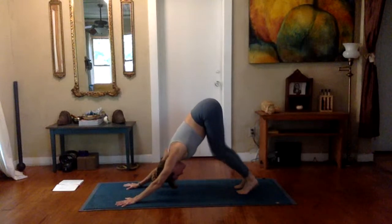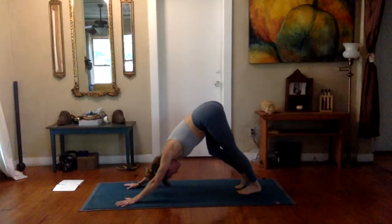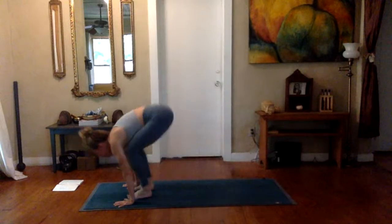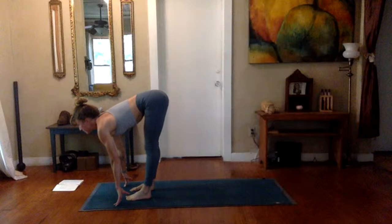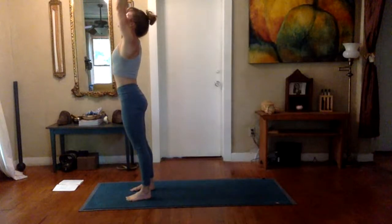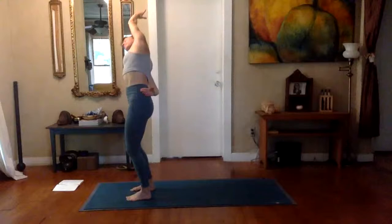Just like that, we'll take it through the left side again together. Inhale, lifting up tippy toes. Exhale, forward. Inhale, lengthen. Exhale, melt over your legs. Inhale, rise to stand. Exhale, right arm goes back.